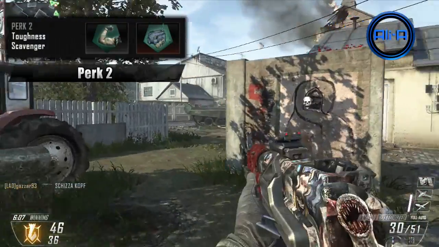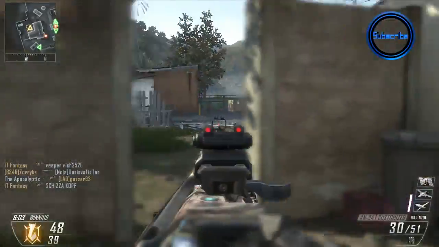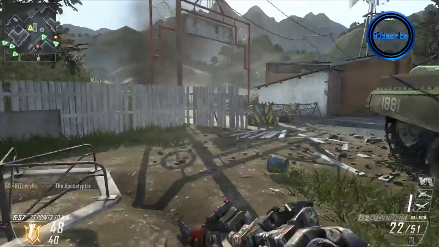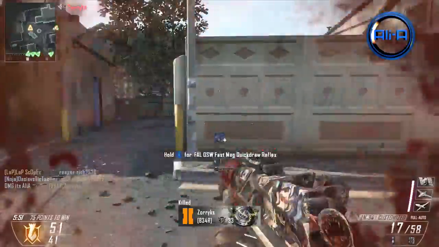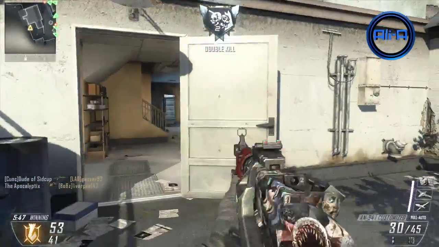Now my second perk is actually two perks, and these are the ones that I like to use a lot. They are Scavenger and of course Toughness. Toughness is just an all-round beast of a perk. If you're struggling in one-on-one gunfights, then you're probably not using Toughness, or your aim is a little bit off. Toughness means that while you're in a gunfight and being shot at, the hit back you're getting on your gun screen is going to be a lot less than normal, which is awesome.